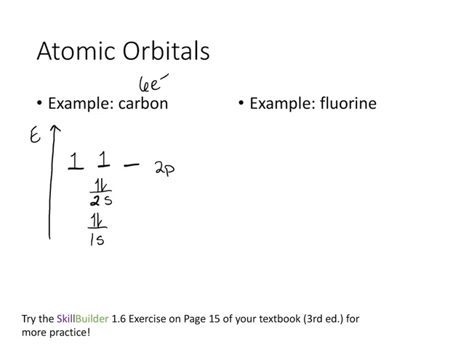And let's write the electron configuration for carbon. So if you want to try that on your own first and see if you remember how to do that, you can. Just pause the video. Okay, so with electron configurations, we're just listing out how many electrons are in each sublevel. So we'll start with 1s and write superscript 2 to indicate that there are 2 electrons there, followed by 2s, 2, and then 2p, 2.